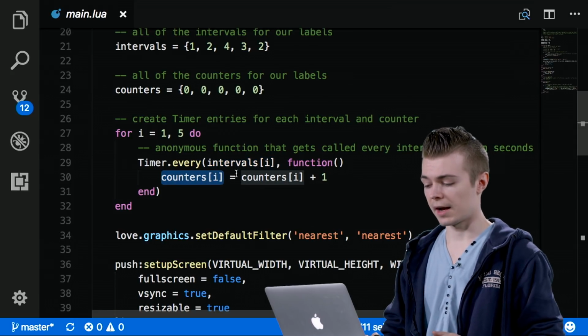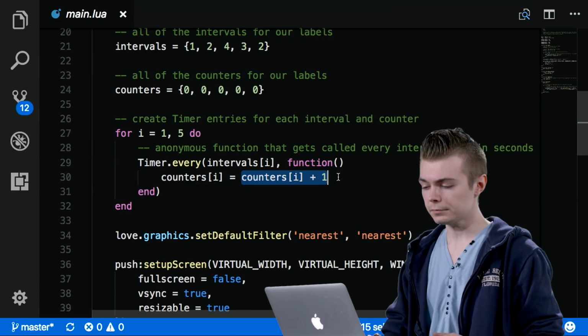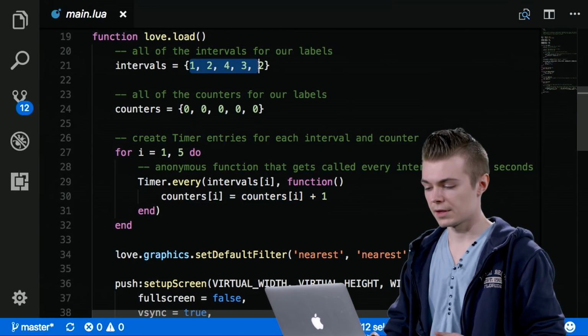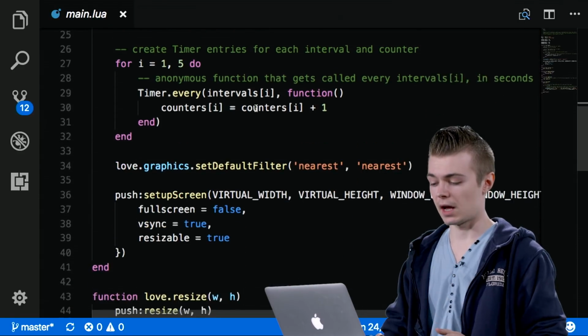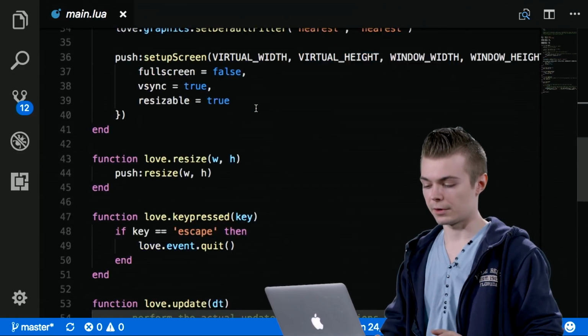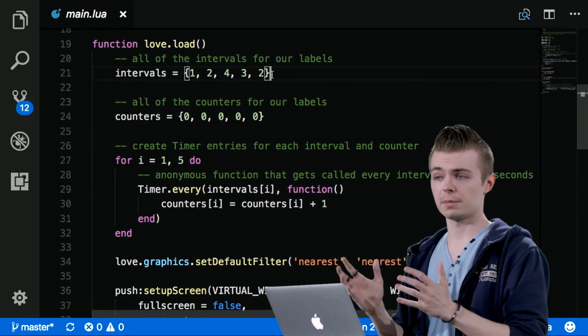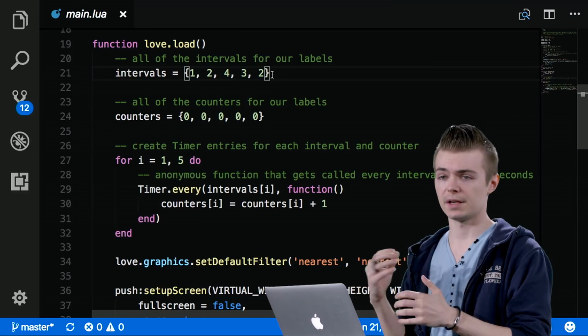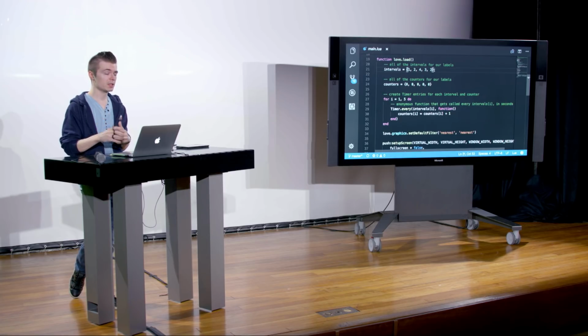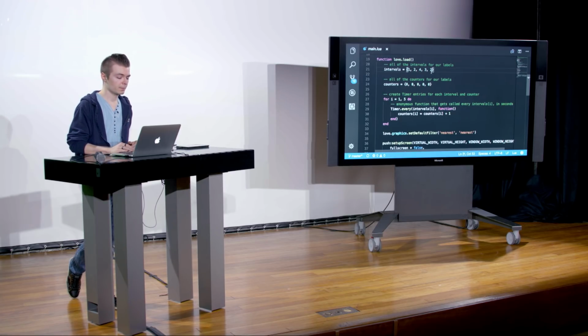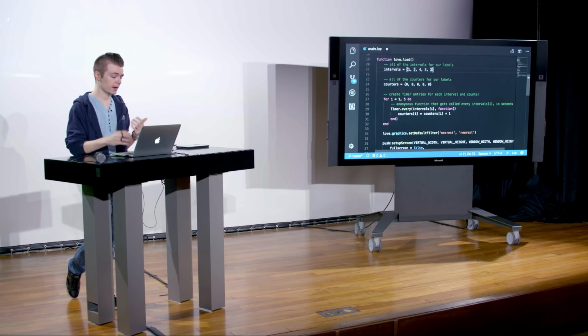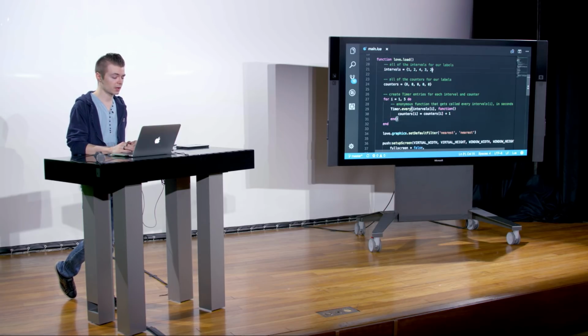We're going to say counters[i] gets counters[i] plus 1. So we have all of these intervals and all of these counters. So it'll just basically manage that for us. And now we don't have 5 variables. You do have to set whatever your intervals, whatever you want those to be. That's your primitive at this point. You just need the length of time, depending on your problem. In this case, that's all we need. You might need more than that depending on what you want to do with timer. But in this case, we just want to increment some value over time. So keep counters, and then just keep track of the intervals.